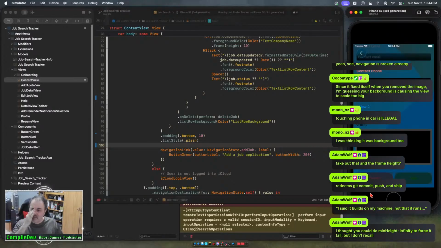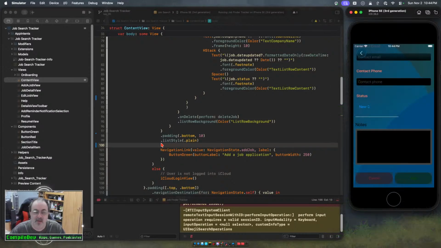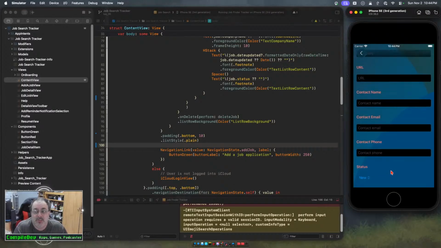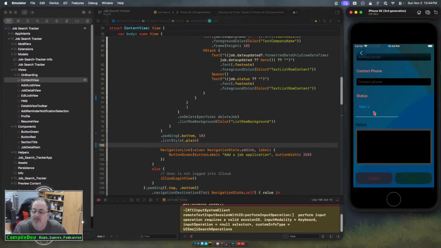See those squares behind the buttons? Doesn't seem right, does it? I thought you could do min height infinity to force it, but I don't. I mean, it seems to just be okay now. So I guess maybe the spacer was forcing it to do something that we didn't really want it to.